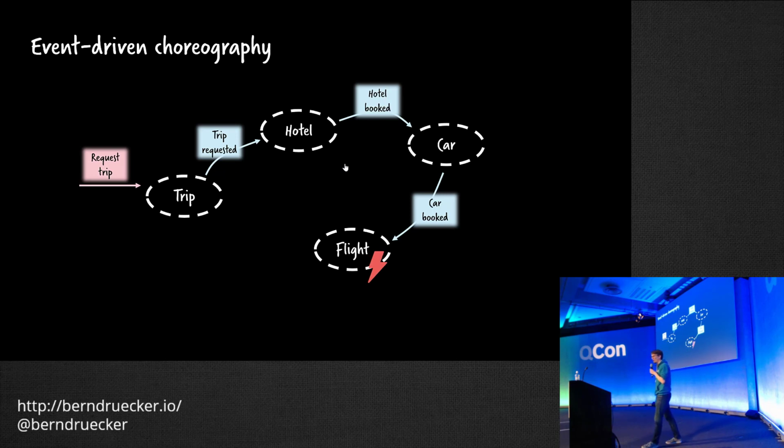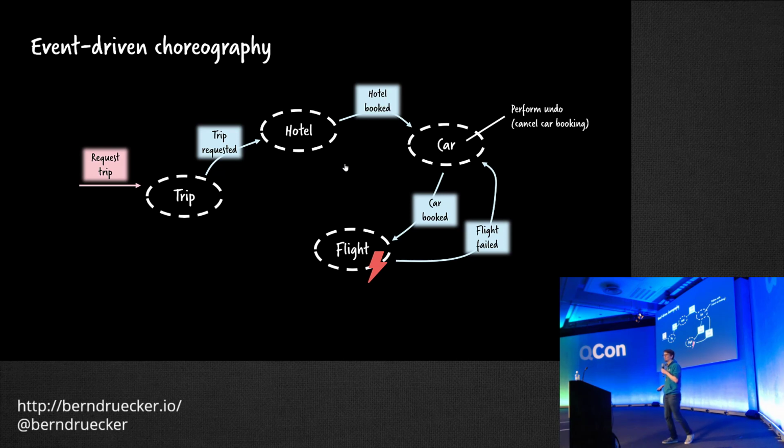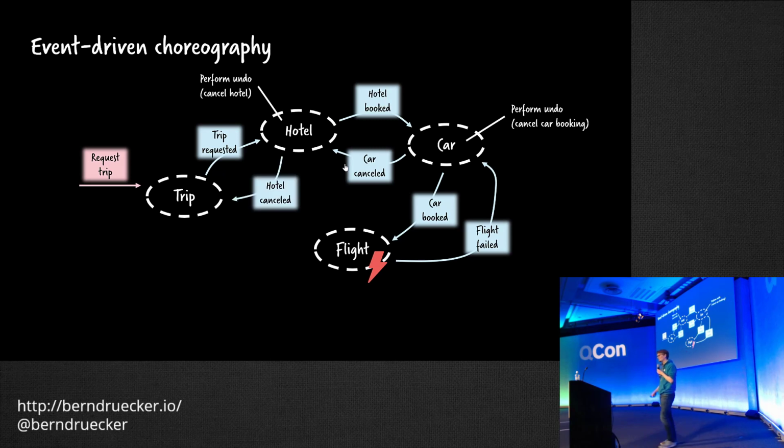If something goes wrong, you have to do it in reverse order. So the flight is canceled, so the car has to listen to that and recognize, oh, the flight was canceled. I have to cancel the rental as well, probably publish an event. Hotel knows, okay, now I have to undo, and so on and so forth. Okay, that's the idea behind choreography. You can definitely do that, it works. I know a lot of customers doing this kind of thing.